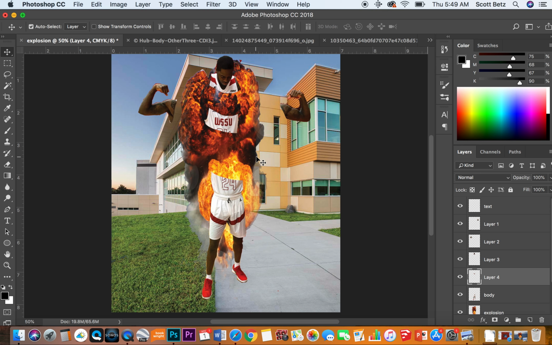So I think this should be broken apart. So within that same layer, I'm going to break this apart. Back to 4, move it. All right, back to the body.